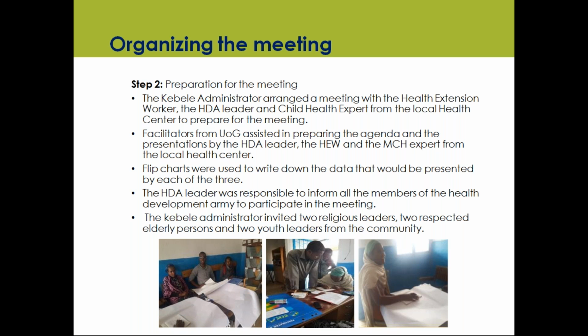And so the Kebele administrator arranged a meeting with the health extension workers, those who work in the health post, the Health Development Army. This is again another intervention of the government. And so there is a leader and child health experts from the local health center to prepare for the meeting. So he was the one who invited all of these people and asked them to sit together and prepare. The facilitators from the University of Gondar assisted them in preparing the agenda, the presentations, and so forth.